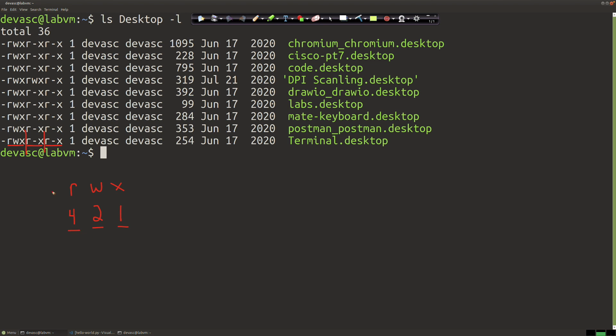2, and 4. So when all 3 of the permissions are on, meaning you see the letters there, that indicates the permission is on, it would be a value of 7. For the group right here, R-X, so read permission is on, write permission is off, and execute permission is on. So that would be 4 plus 1, that would be 5. So we have 7, 5, and then obviously that's the same, 7, 5, 5.